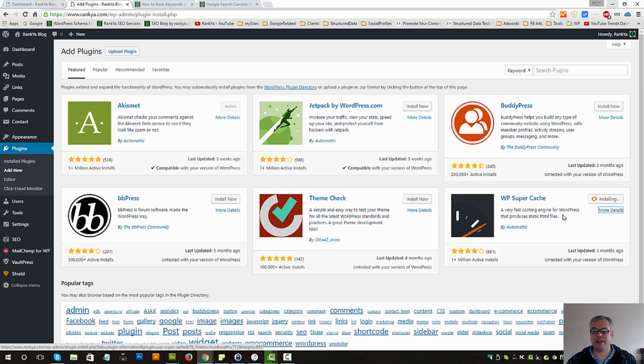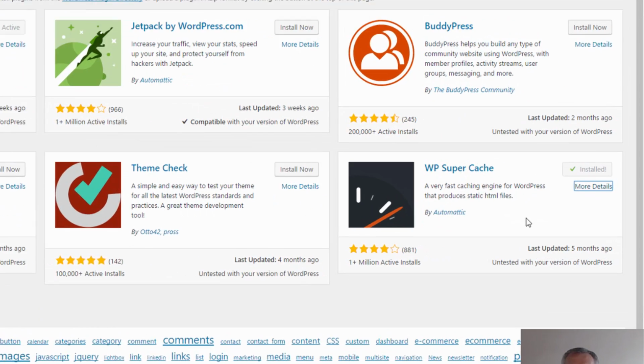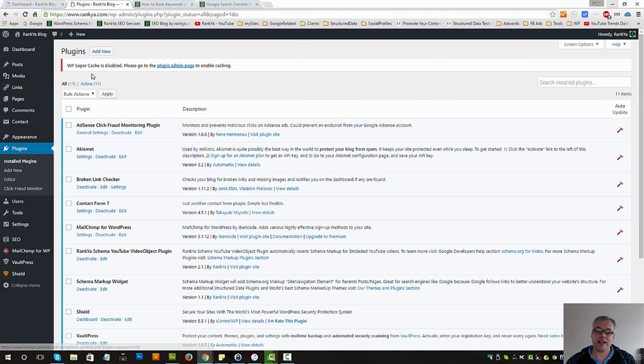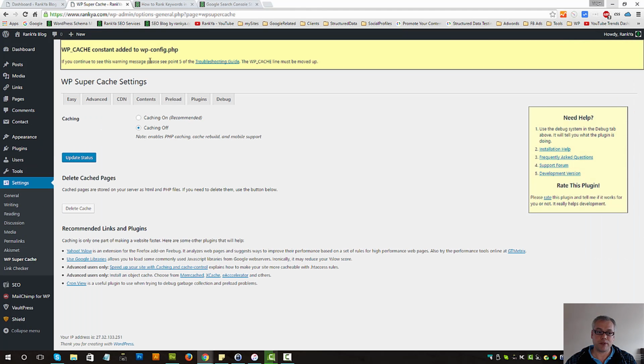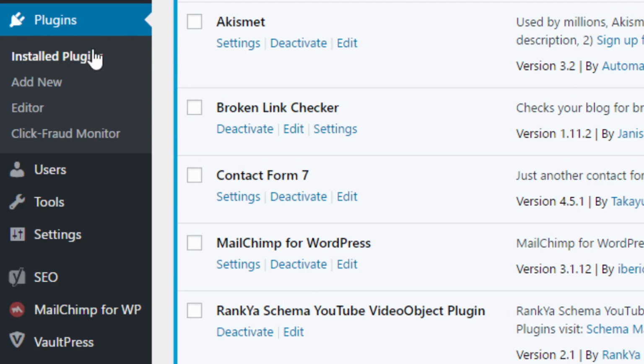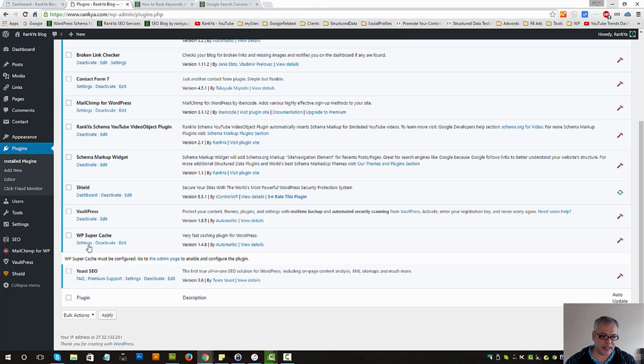Let's do that. And the latest WordPress 4.6 allows you to install the plugin and activate it right from this screen. Let's press on Activate. As you can see, some plugins give us further notices. We can then activate the plugin by going to the plugin admin page, perhaps in this example, and follow the instructions there. Or we can go back to our plugins options and menu link here, and then see if we can activate it or deactivate it here.